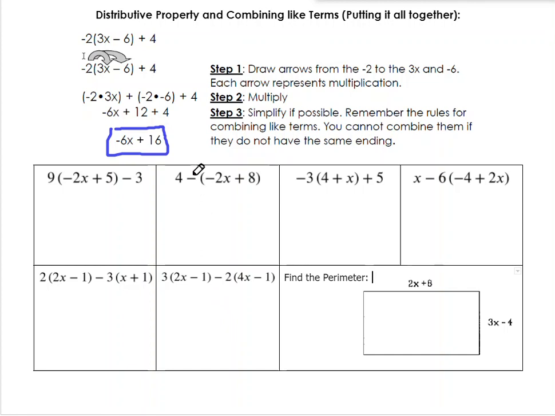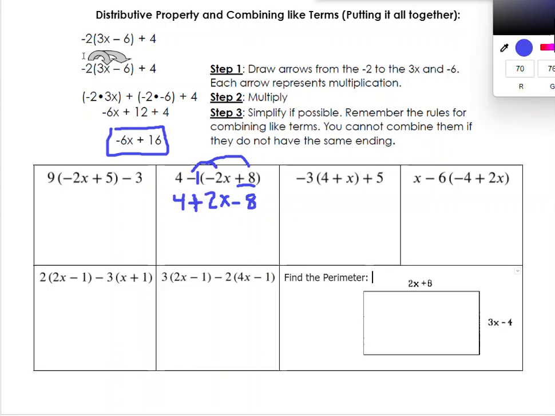Let's do this one here. 4 minus parentheses negative 2x plus 8. All right, so what's touching the parentheses here? Well, it's not the 4 because the 4 is separated by this minus sign. So whenever you see a minus sign touching the parentheses, it's really like a negative 1 that's there. And then that negative 1 is what we're distributing to the other two things inside. So negative 1 times negative 2x would give me a positive 2x. And a negative 1 times a positive 8, remember that sign in front stays with that number, gives me a negative 8, right? And now I have this 4 in front, so I can bring that down, right? So now I'm left with 4 plus 2x minus 8.